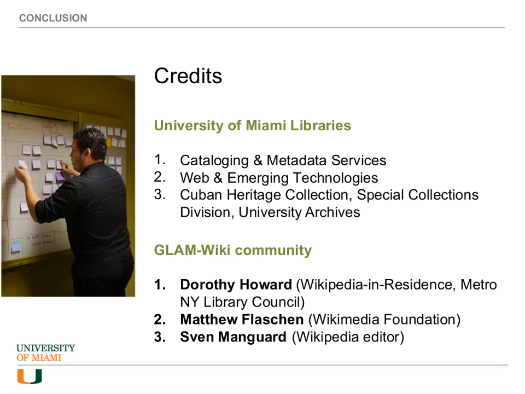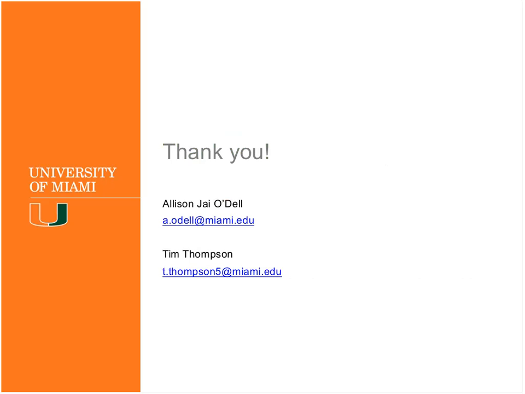Okay, I'll end with some credits. RAMP has really been a collaborative project across divisions within the University of Miami Libraries. Here you see a photo of David Gonzalez, one of our programmers, at one of our morning Scrum meetings during one of the development sprints when we were working on the tool. And I'd like to give a special shout out to some members of the GLAM Wiki community who have been very supportive in helping document and get the tool on its feet with regard to Wikipedia. So Dorothy Howard, Wikipedian in residence at the Metro New York Library Council, Matthew Fleischen at the Wikimedia Foundation, and again Sven Mangard, a Wikipedia editor, who helped us with the templates. So that's basically it. Thanks for your time.